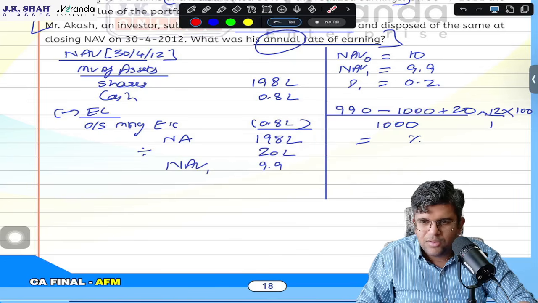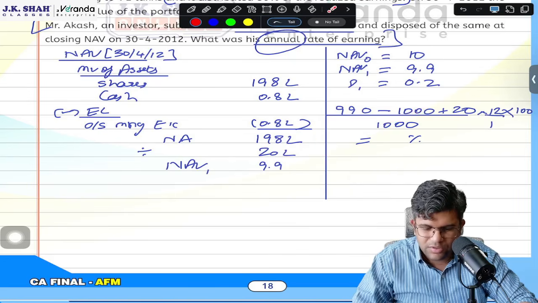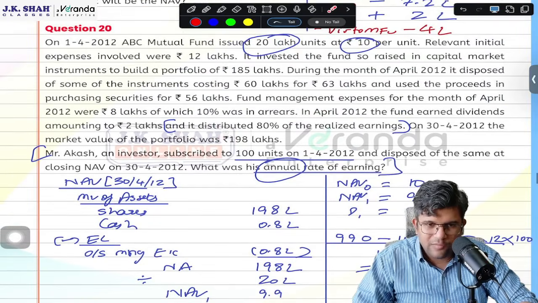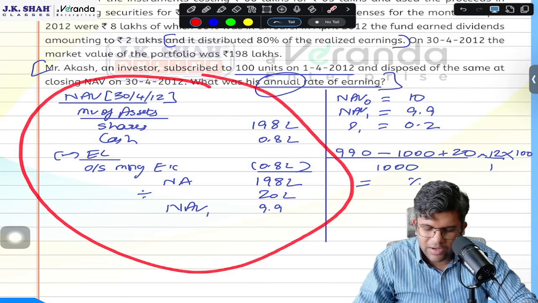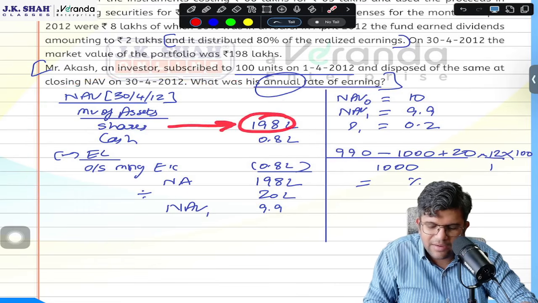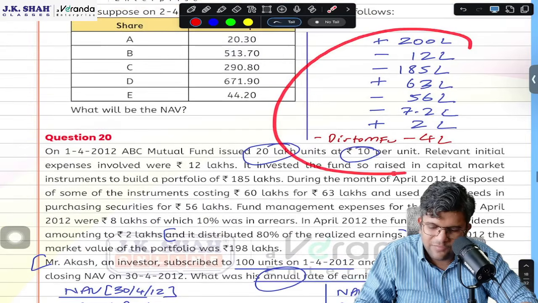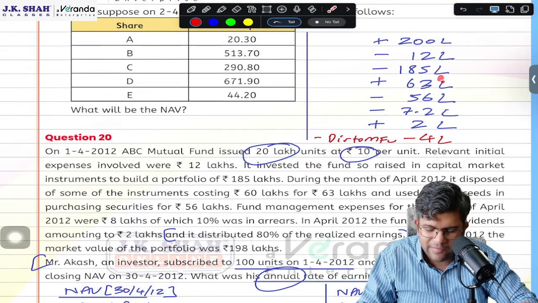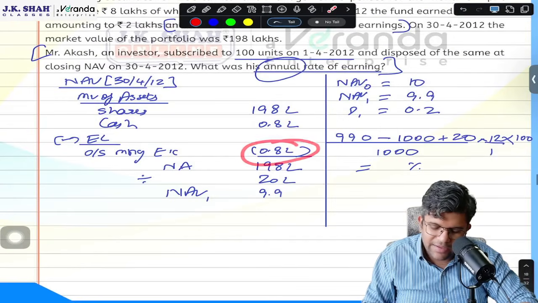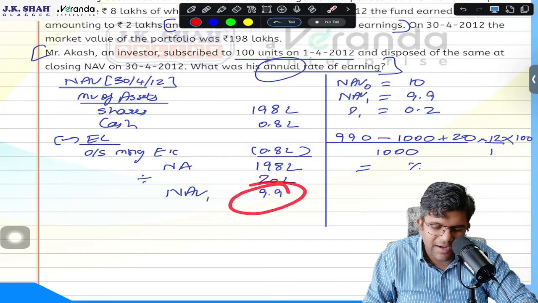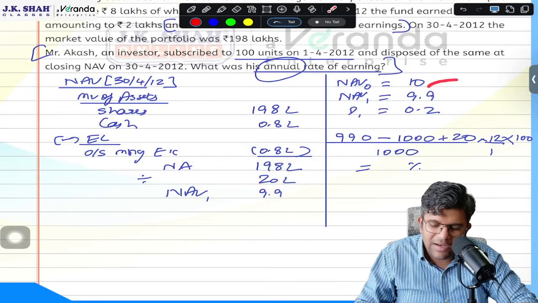Okay. So students, I think you understood this whole question correctly, no? Just look at the NAV, how I got it. Shares market value given. Cash, can I say we did full hard work. And one outstanding. Can I say that gave you net assets divided by number of units will give you NAV at the end of the month. NAV at the beginning, NAV at the end, dividend, everything you had to calculate annual return.